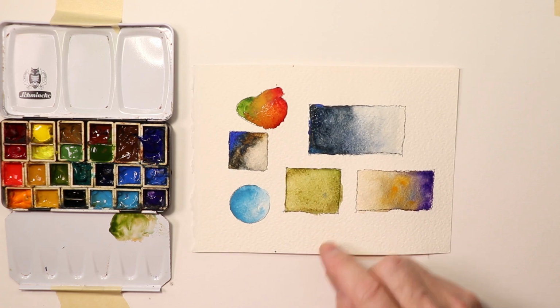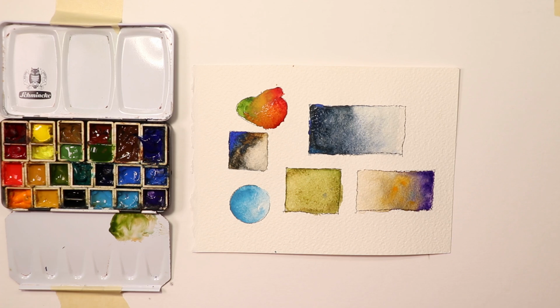We'll do some more swatches. Maybe we'll do some more round, circular swatches. Those are fun to do. We'll mix the colors a little bit. And maybe we'll also try some other brushwork, some interesting brushwork, getting different types of marks on your paper when you're working on your paper.